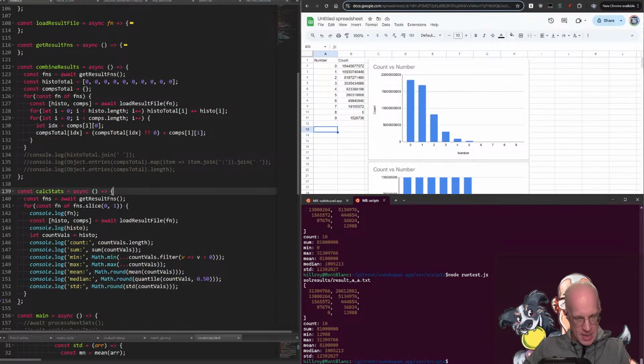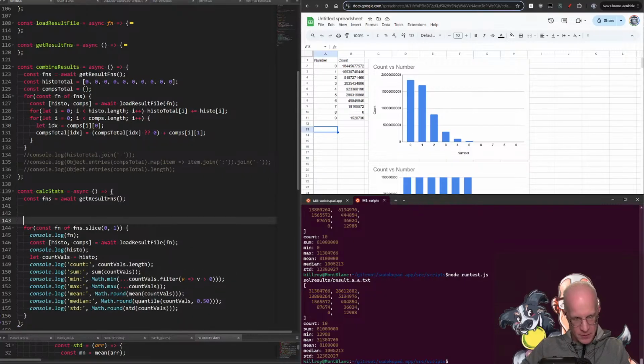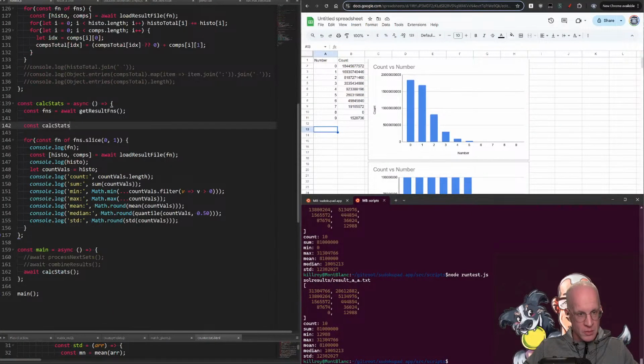So let's do that next. Let's make a little function here that calculates all of these and outputs them as a piece of JSON data, right? So we'll say const calc result stats. Let's rename that so we can use calc stats in here. Equals, and we can just put in data like that.